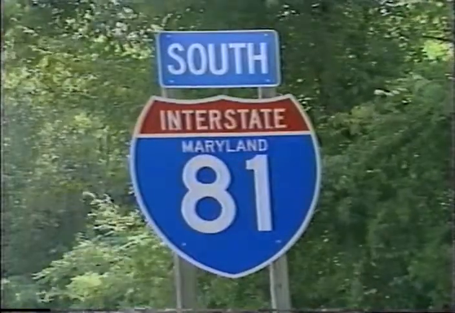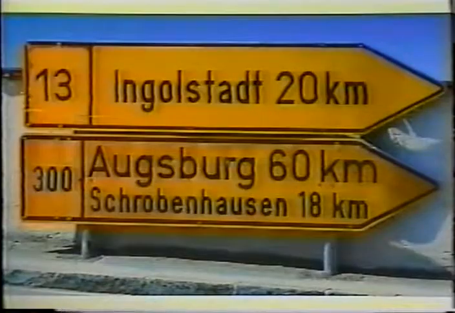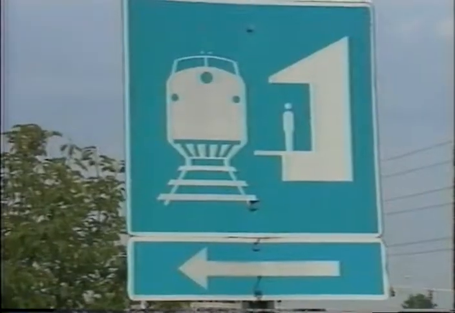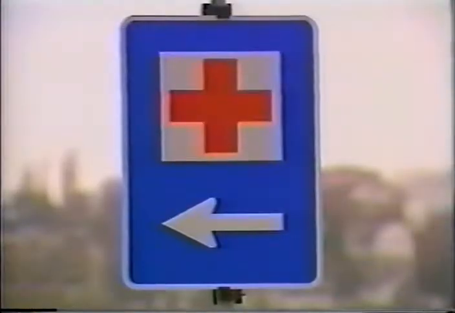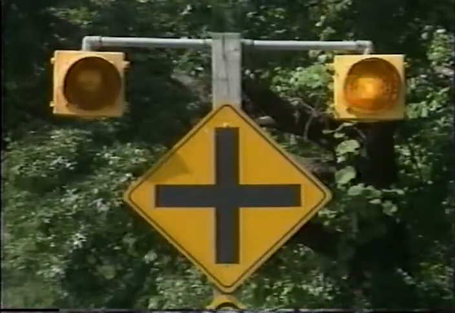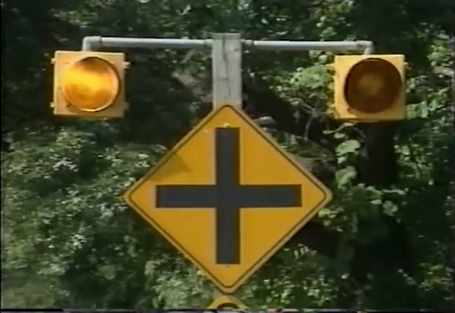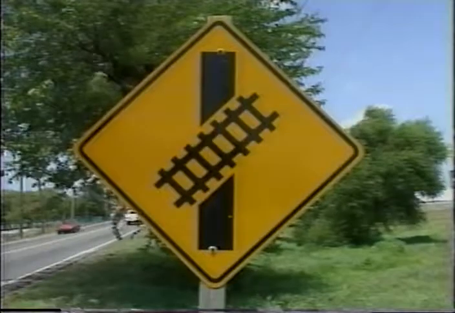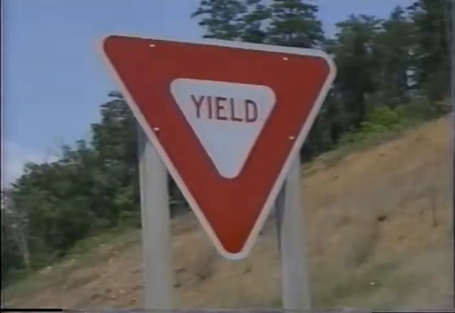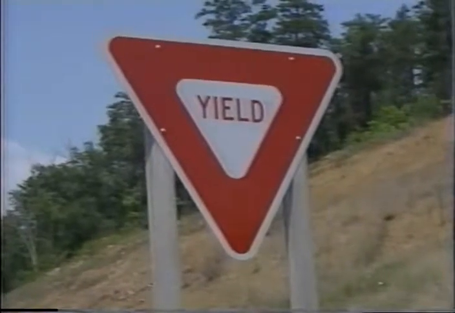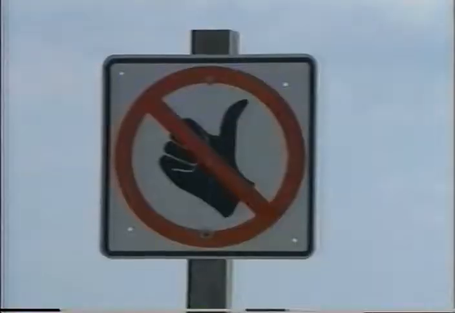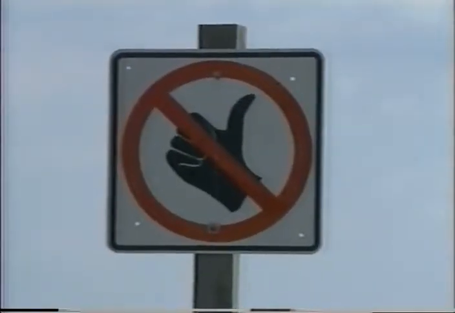The systems are similar in many ways and different in others. Similarities in colors, shapes, and symbols help drivers understand sign messages no matter where they drive. This program will first cover the types and purposes of the signs that are common to all 3 systems. Then it will review the basic design elements for all sign systems.